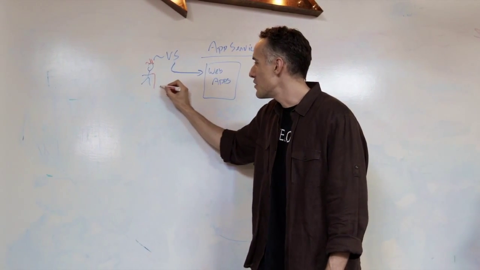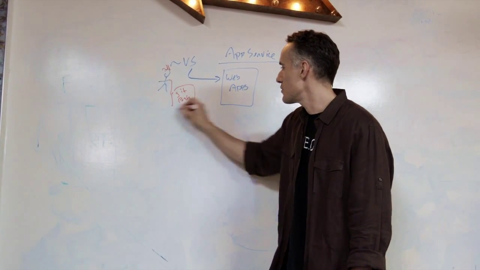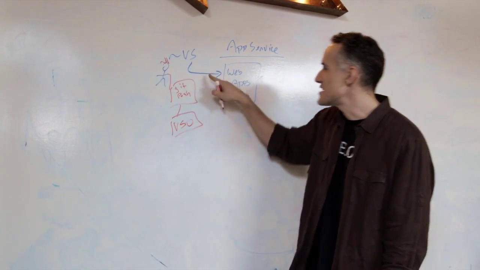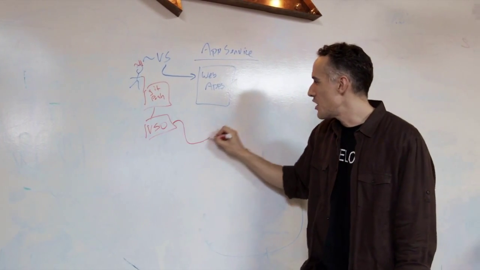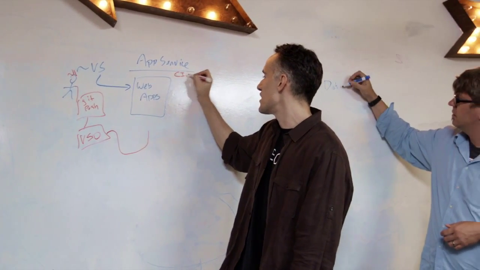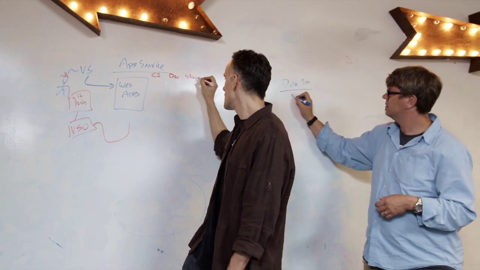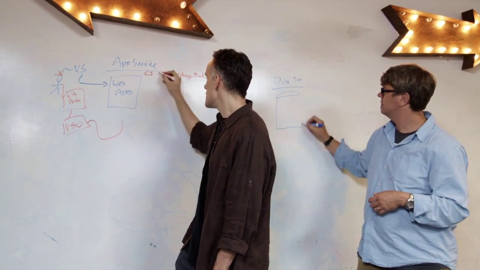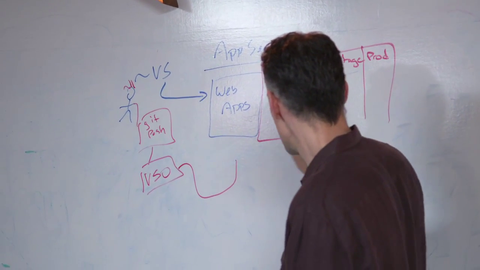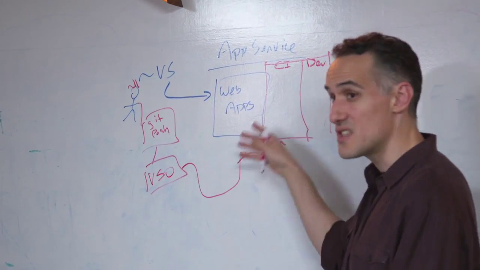Brady checks in his code using git push origin master, whatever you want to say, and that is going to kick off Visual Studio Online to, instead of having to manually do it, update these different slots, which we probably need to draw on here. So we can call one CI for continuous integration, dev, stage, and prod. And I'll just draw these little boxes. That way, rather than us having to test, when he does this, this can kick off.